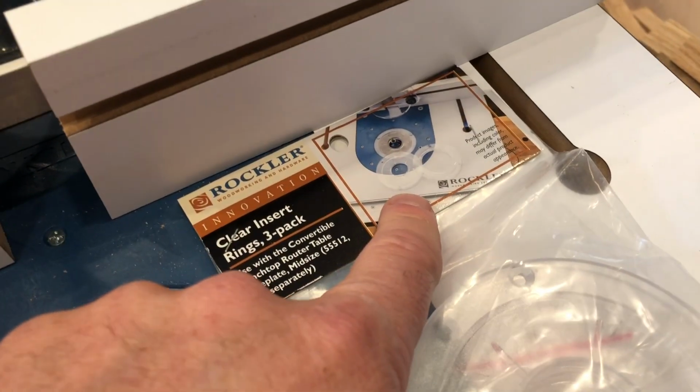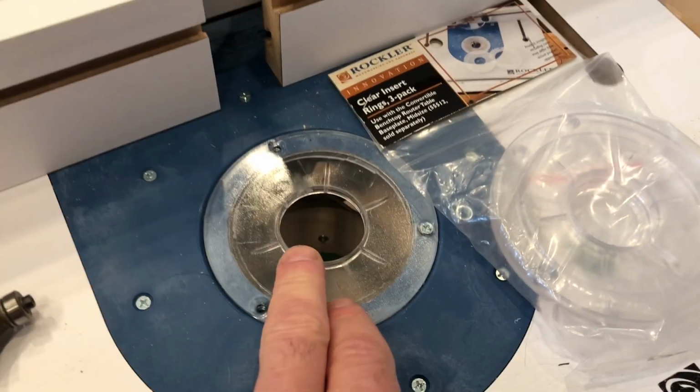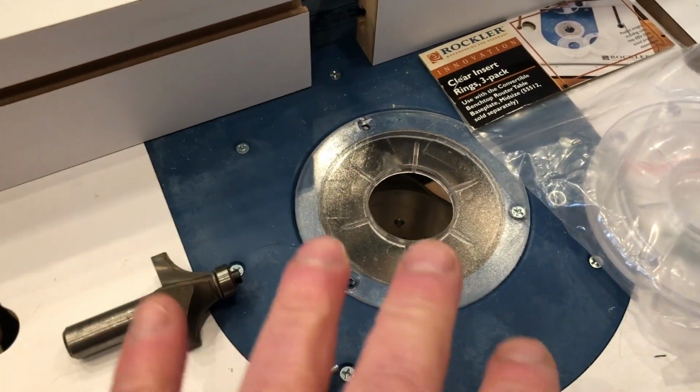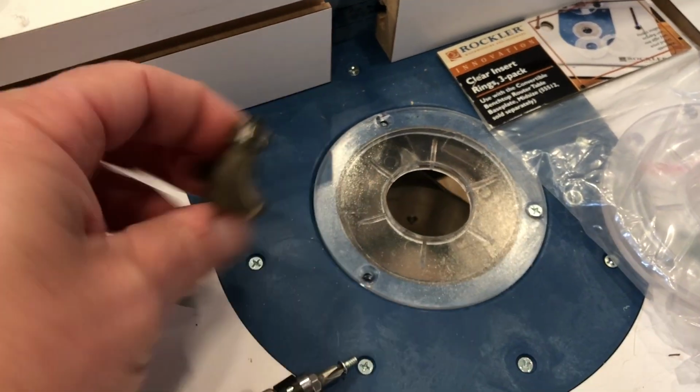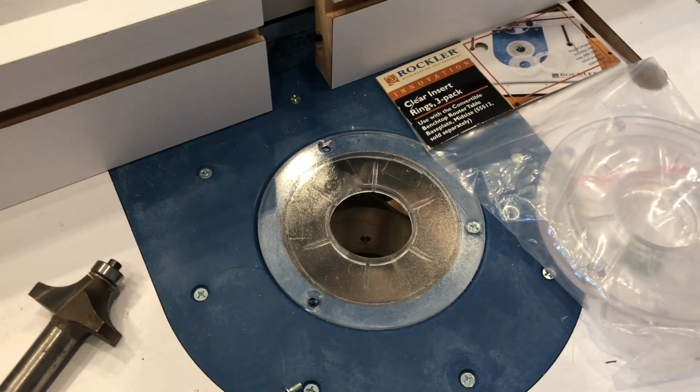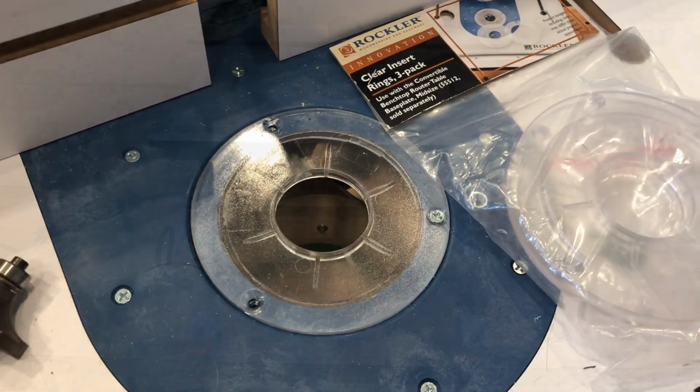You get a set of 3, I guess. So I'm going to put whatever gives me enough room to get my bit in there to travel up and down. And then I'm going to set the bit into my 2 1/4 or what is it, 1.75 Metabo. So that's what's going on right now.